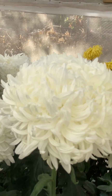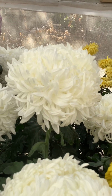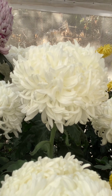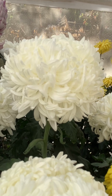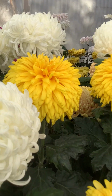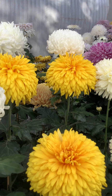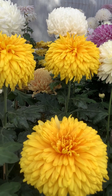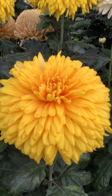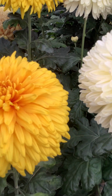This one round here is called Louisa Pocket, bred in Australia close on 100 years ago. An old variety, and I keep growing them because I like exhibiting in the old pocket class. An old variety from the UK, it's called Symbol. It's still this flame symbol and symbol we've got in Australia, so it's a lovely thing.